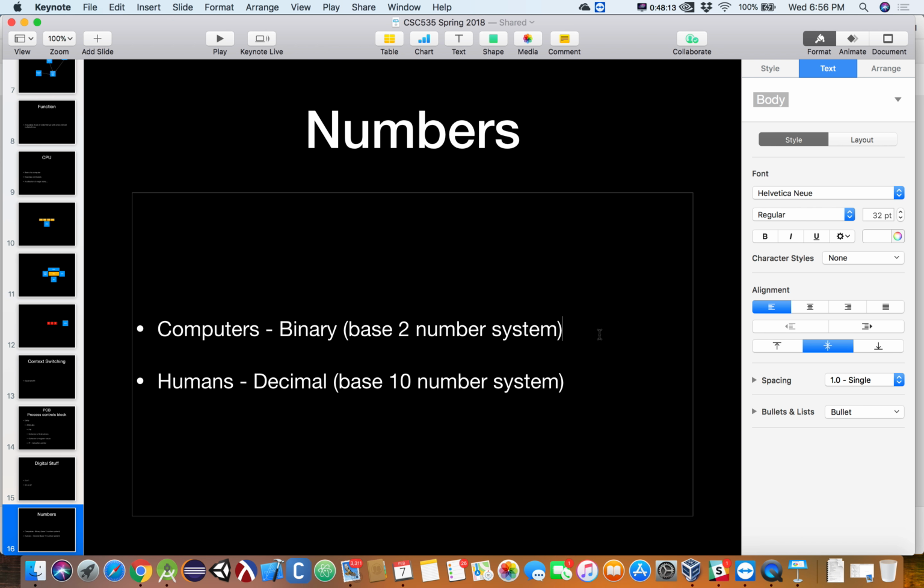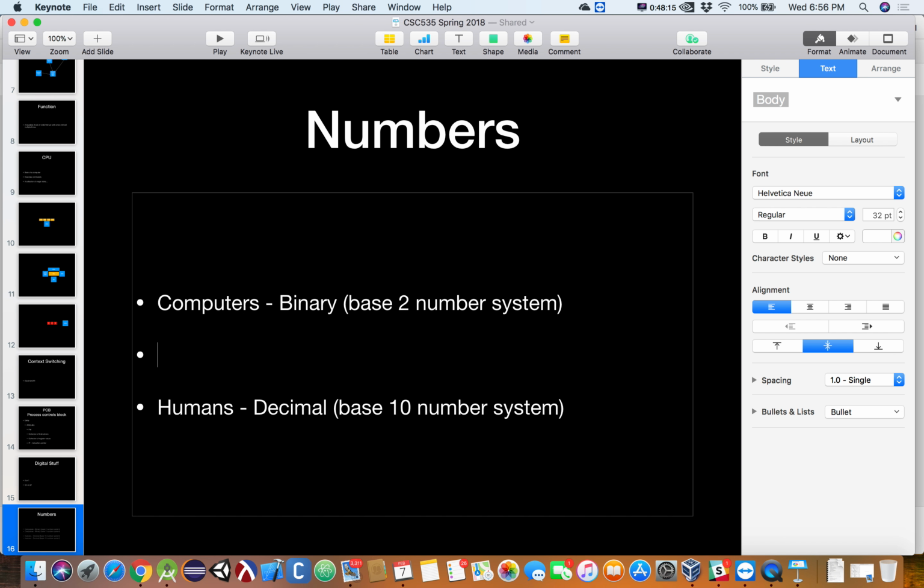Now, we have a couple of, let's call it number systems that computers also like. And there's a good reason for it. We'll see that reason probably today. We won't have a deep understanding for it, but this is other given information that's important that we understand. There's 2 other bases that are commonly used by computers. Anybody know what bases other than base 2 computers often use?